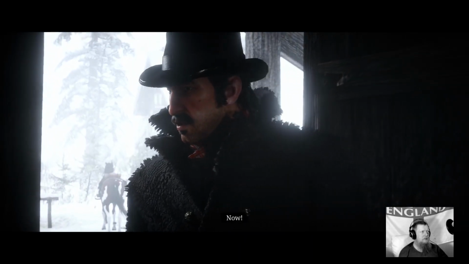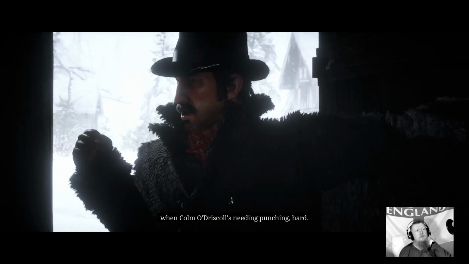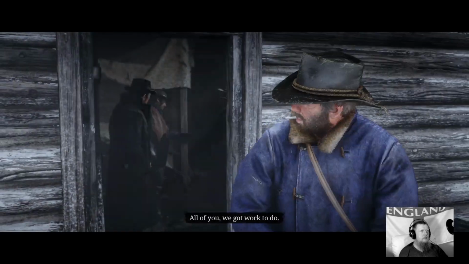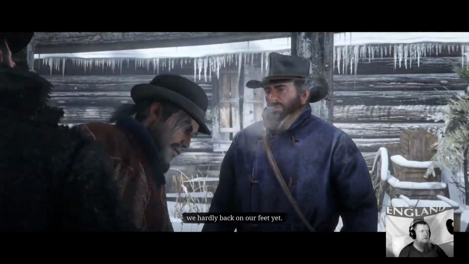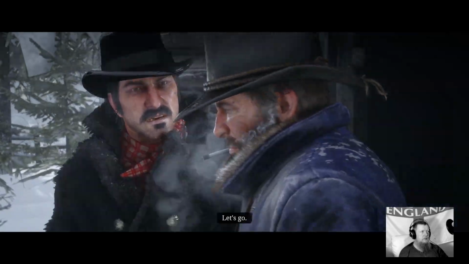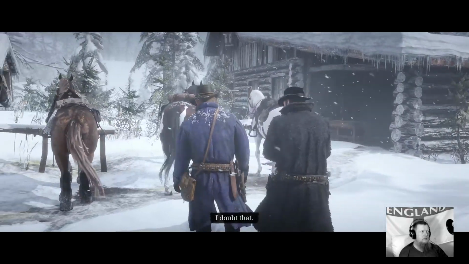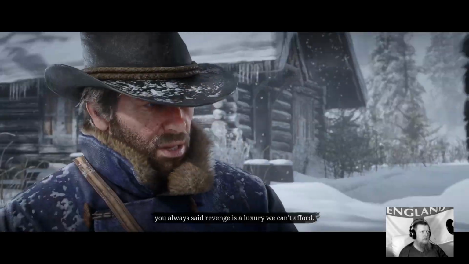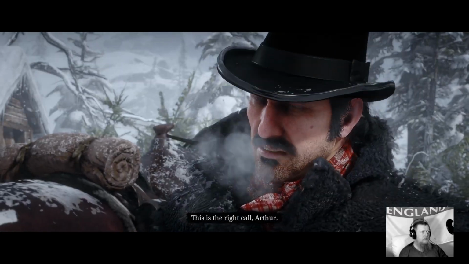Stop it! Now! You fools punching each other when Colm O'Driscoll's needing punching hard. You want to sit around waiting for him to come find us? All of you, we got work to do. Come on. Are you sure about this, Dutch? Yes. Folks been through a lot recently. We hardly back on our feet yet. And the last thing we need is to get bushwhacked by Colm O'Driscoll. Let's go. I know you hate him, Dutch. He's here for us. I doubt that. No, you're just doubting me. I would never doubt you, Dutch. You always said revenge is a luxury we can't afford. This is the right call, Arthur.